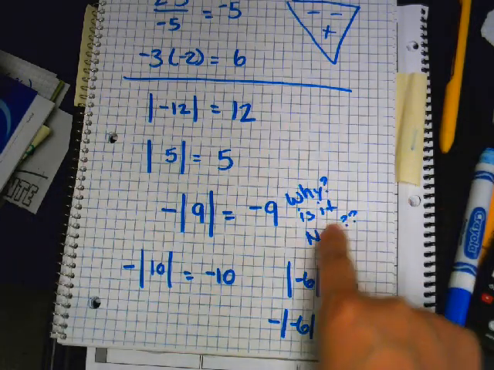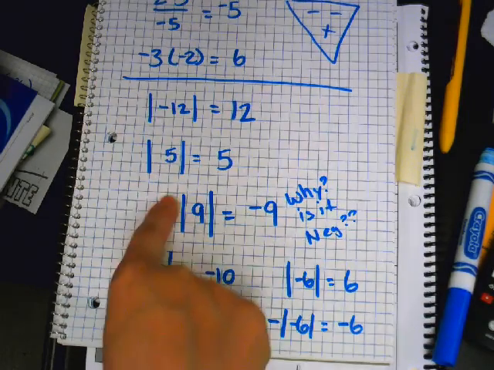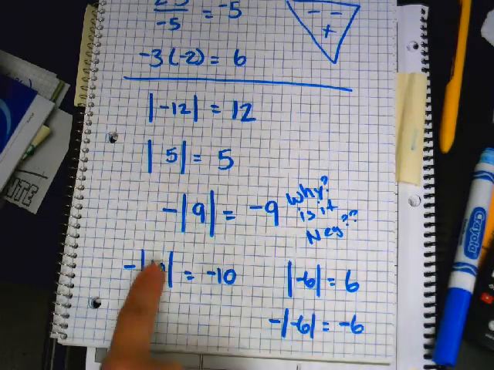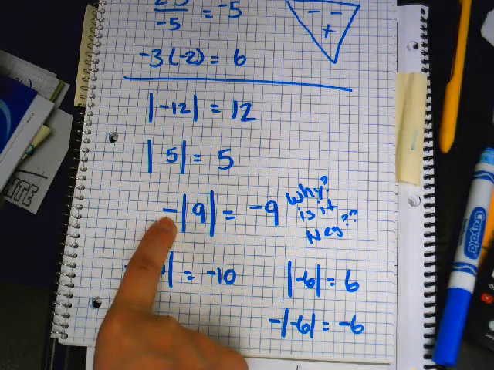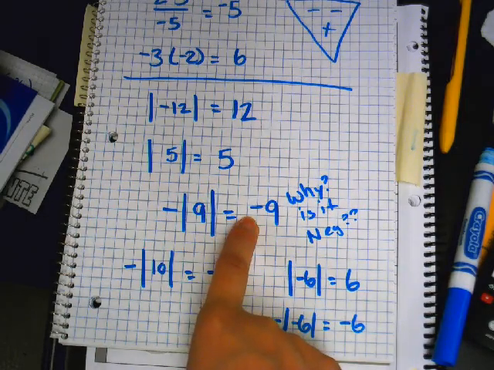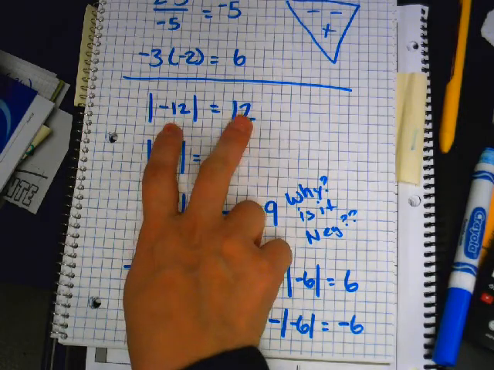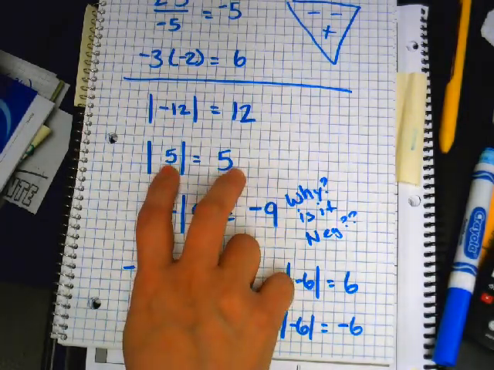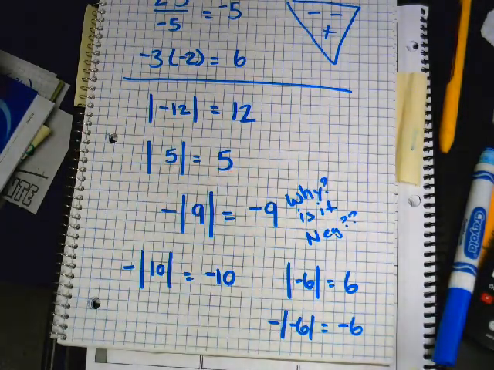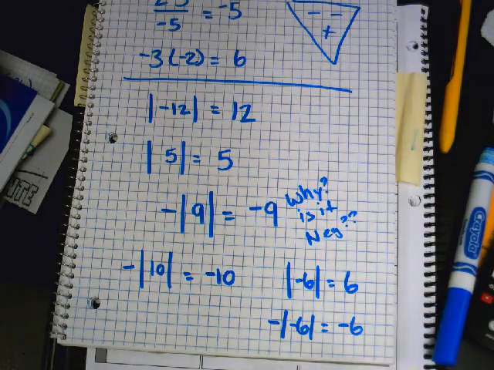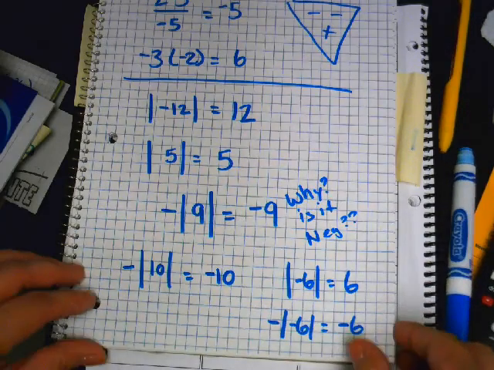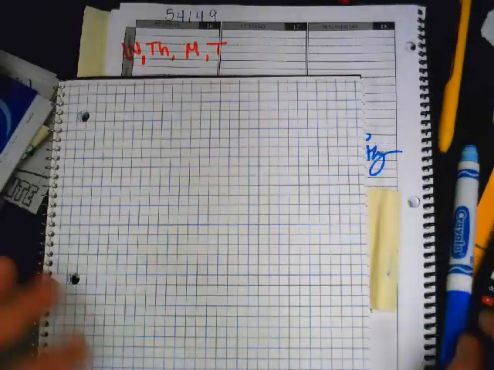Why is this answer negative? Because it's negative outside of the line. Good. So when it's outside, it's negative. That's the only time it's negative. Because some of you were writing negatives here. Terrible. I wrote you a note on the worksheet. So if I didn't give you 50 points and I wrote you a comment, it's because you were doing them wrong. All right. What did you guys learn yesterday?